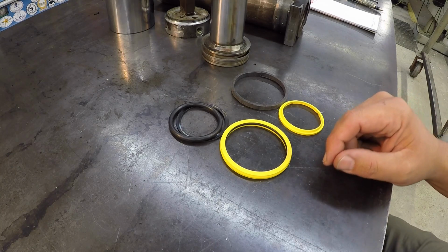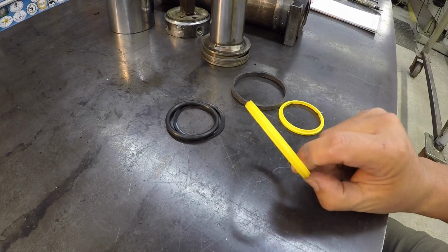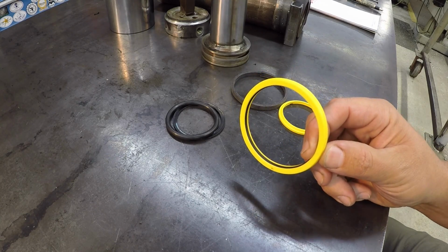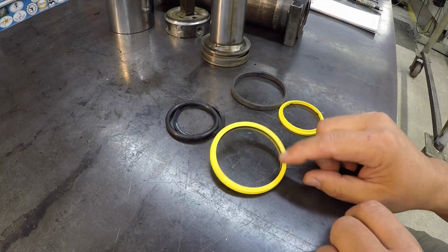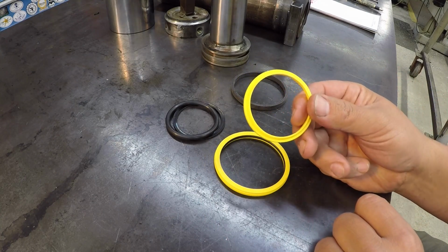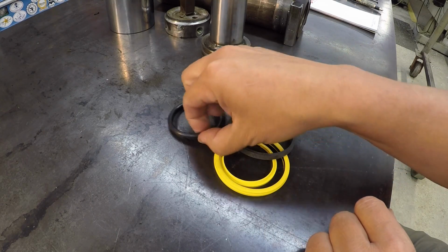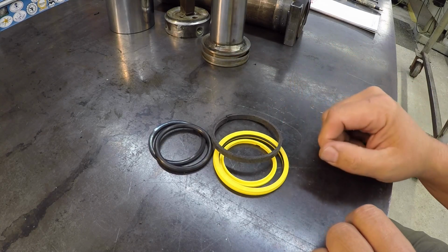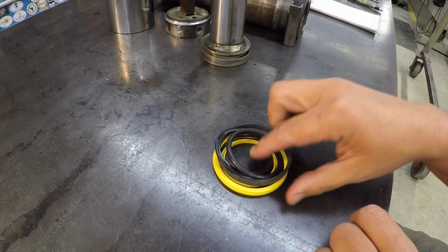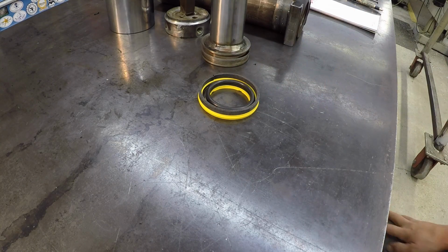Well, we took a trip over to the local hydraulic shop where I get my seals, and they had what I needed in stock. I was really surprised there. So we got the proper piston seal right here, and then they had everything else that I need. We got the AN wiper right there. We even had the wear band, and then we've got the O-ring and the backup right there. All right, so we got everything we need to rebuild it, and I'm going to come back out tomorrow, and we're going to start rebuilding this thing.